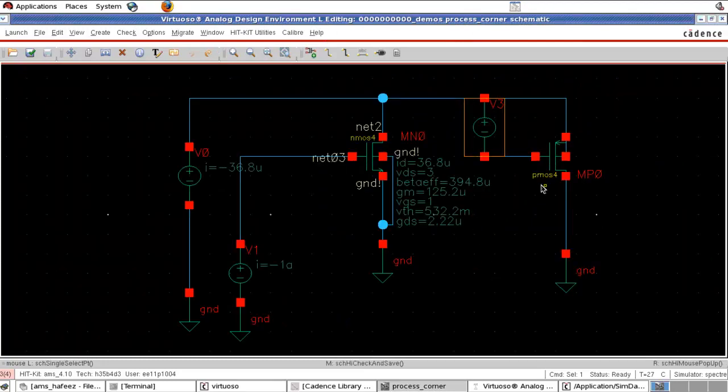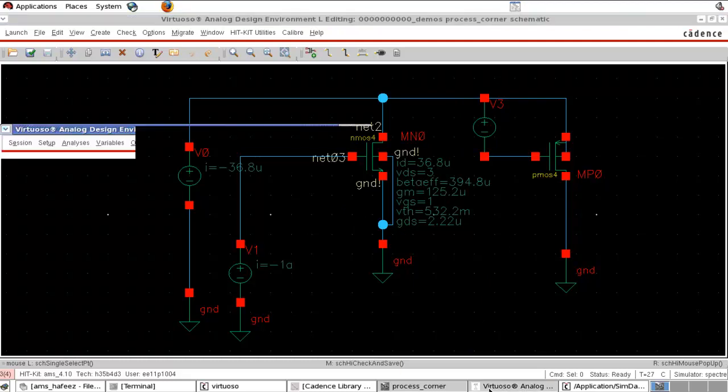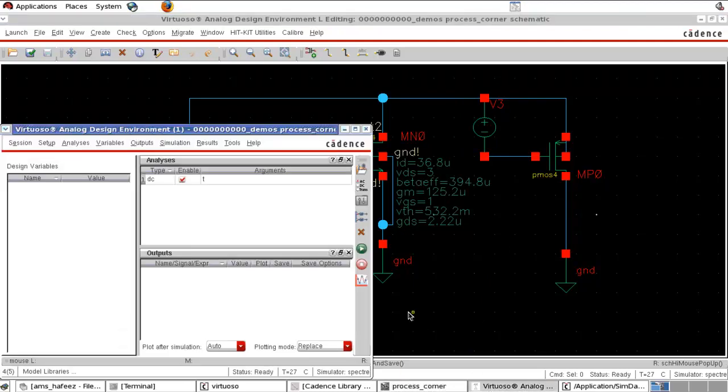So the VGS for the PMOS is 1 volt and the VGS for the NMOS is also 1 volt, and both MOSFETs are in the typical corner. So let's run the simulation.